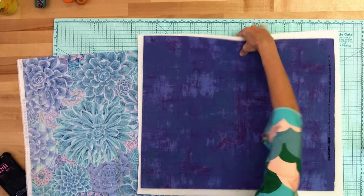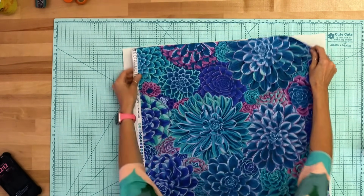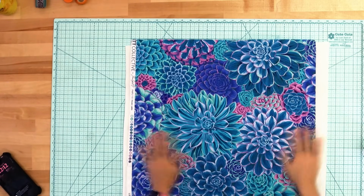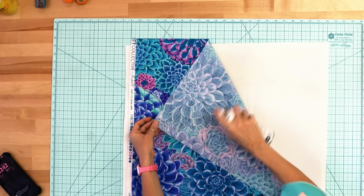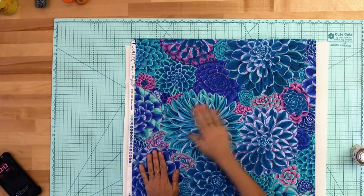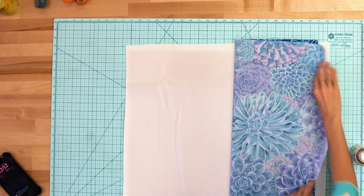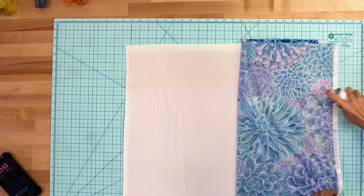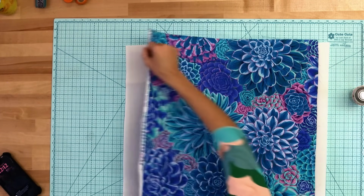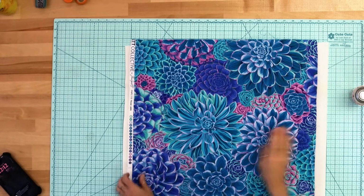There's the inside. Now, I did press these with my iron before I go to do this. This one I cut a little bit weird, but we're gonna make it work. I used to spray the foam, but I couldn't see it as well, so now I spray my fabric. I talked to several seasoned quilters, and they spray the fabric too. So I think it's a good idea. So let's just do that.